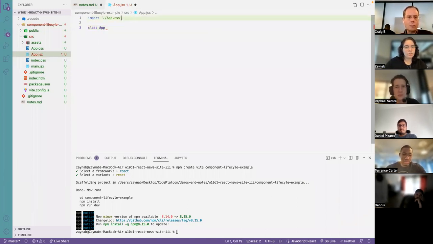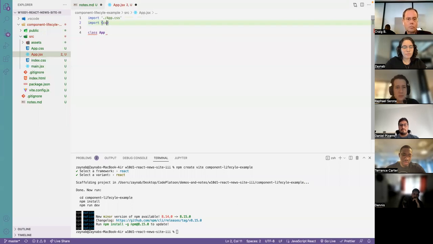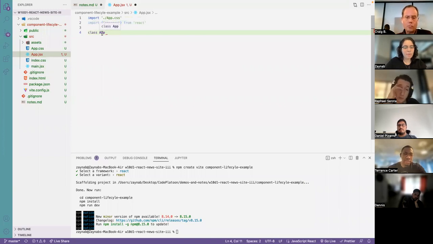I'm going to need to import React and Component from React. So, class App extends Component.